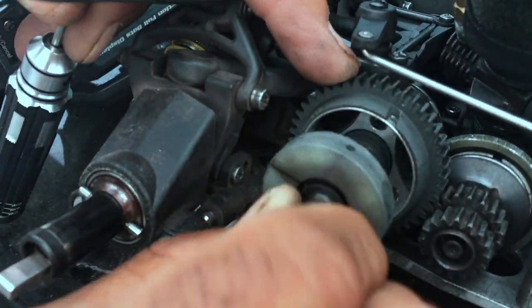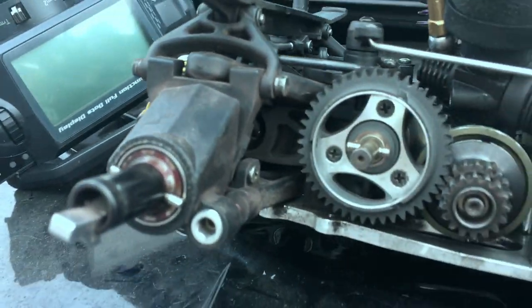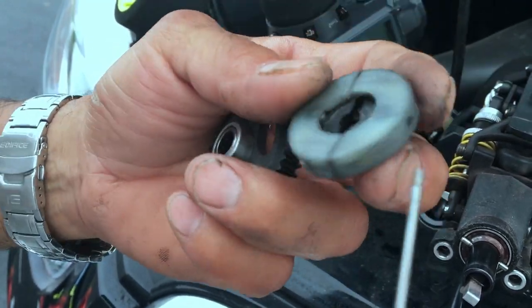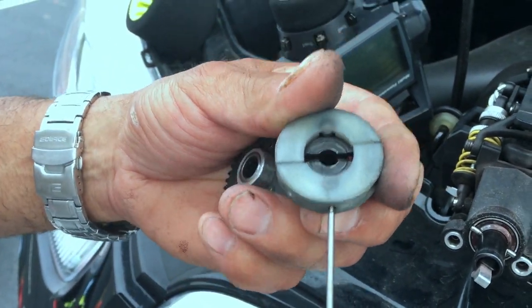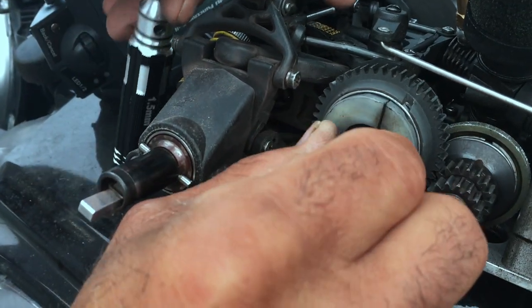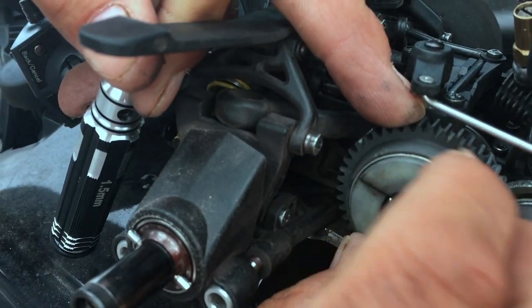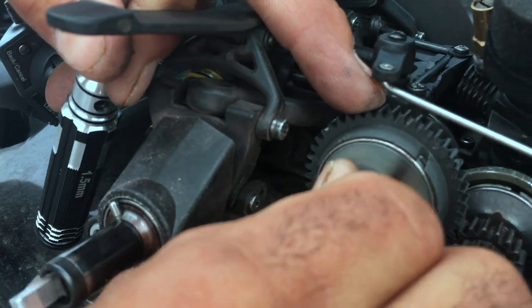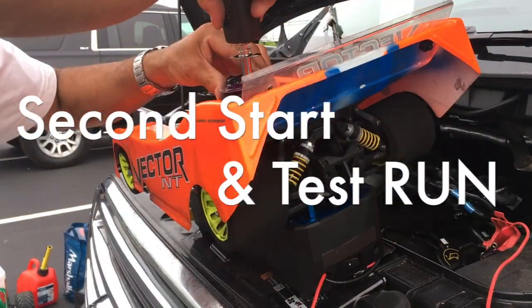Now, of course, if you turn it out too much, it just doesn't fit into the hub that it came from. So we're gonna turn it back in a little bit. There are two of them, one on each side. Okay, it is fully in right now. It seems like it's spinning freely on the inside over here on the shaft.